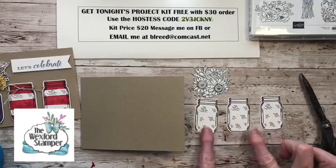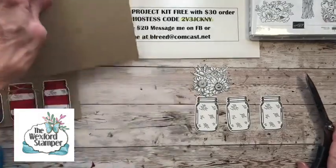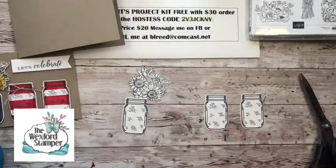I'm a huge mason jar person, so this was right down my alley. All right, so let's go ahead and I'll show you a trick I used to make my striped jars. You're gonna love this one.